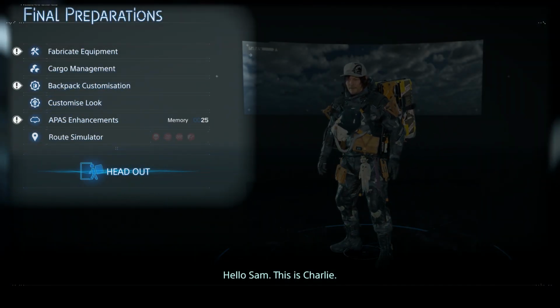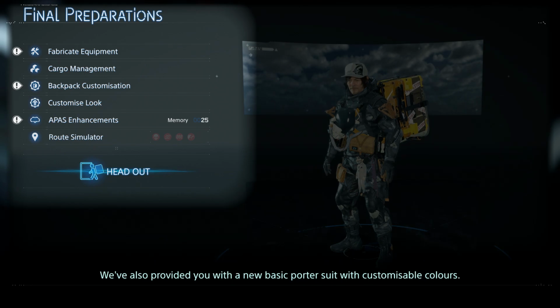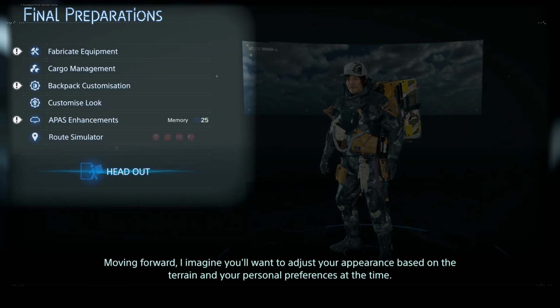Hello, Sam. This is Charlie. To aid you in your future orders, we prepared porter suits with camel patterns tailor-made for the Australian environment. We've also provided you with a new basic porter suit with customizable colors. Moving forward, I imagine you'll want to adjust your appearance based on the terrain and your personal preferences at the time.